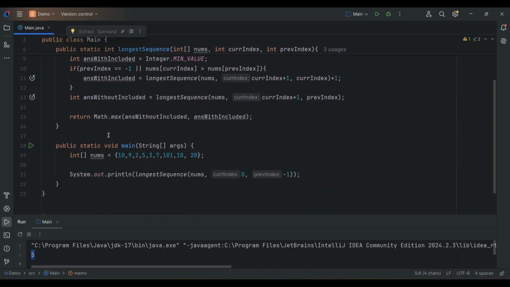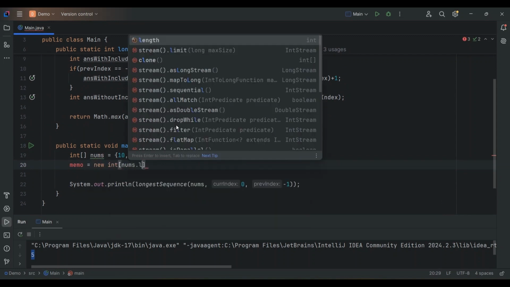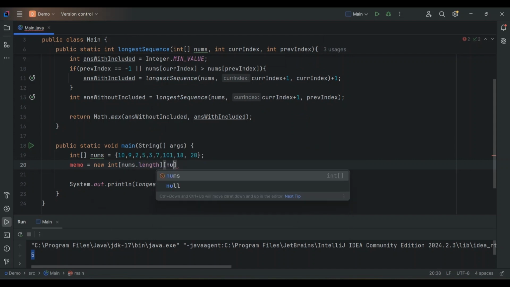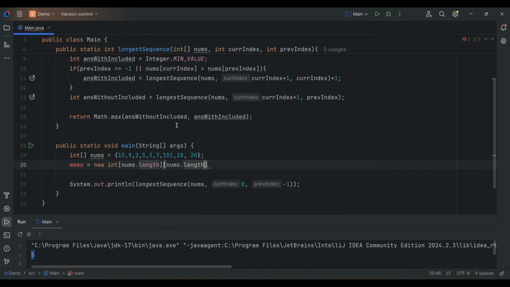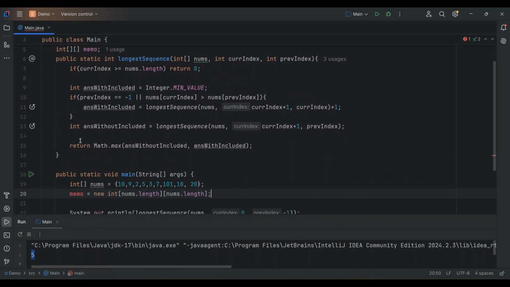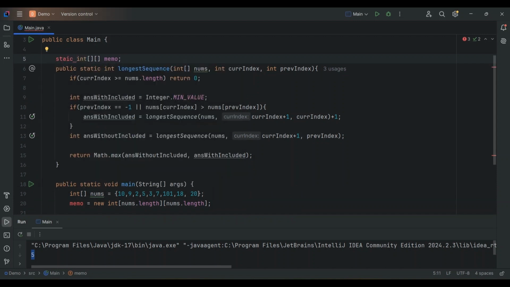Now let's initialize it. I'll simply give it the array's length because we are working with indices, so that can't be greater than the length of the array. Because I'm using it in a static method, let's make it static.